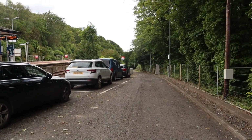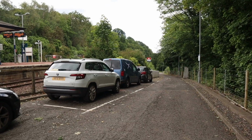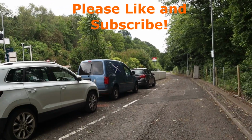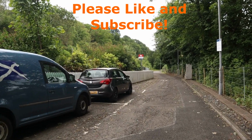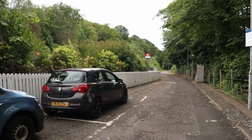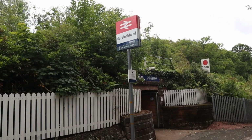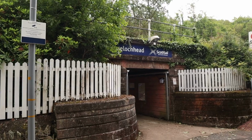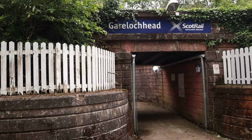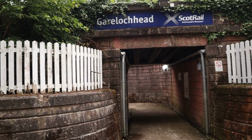In 2014 though, ScotRail doubled the train service on the Oban line when they had access to additional DMUs consequent upon the electrification of lines in other parts of Scotland. And since then annual usage has increased steadily to around 10,000 per year now, which is about twice what it was before, which just shows that the more trains you run, the more passengers you carry.